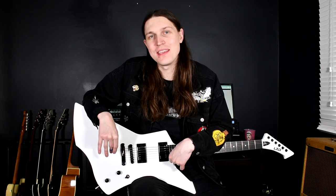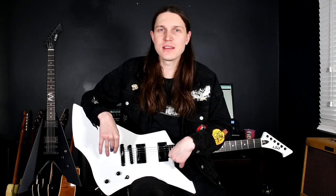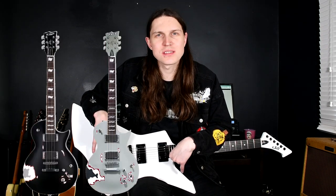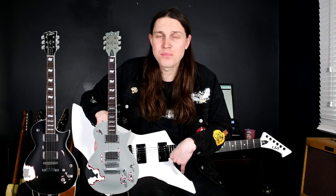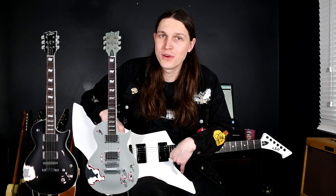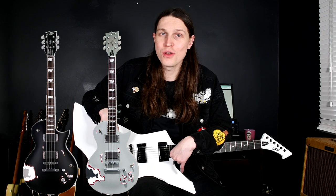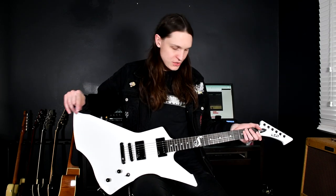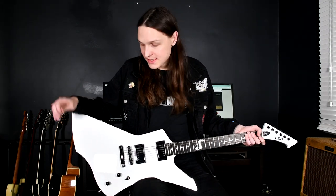You can also get the Vulture, which is a flying V-style guitar, and the Iron Cross, an Eclipse Les Paul-style guitar. Previously, there was also the Truckster, which is a highly sought-after guitar. I always get people asking if I can order them one. The answer, unfortunately, at the moment is no. Your best bet is to find someone who's willing to let go of one. Good luck with that.